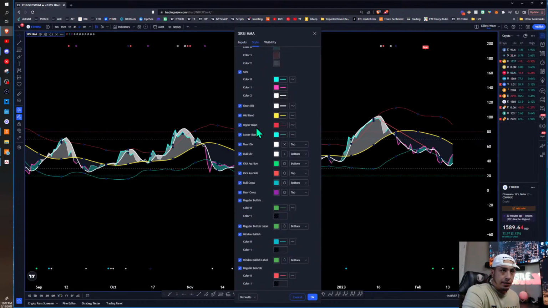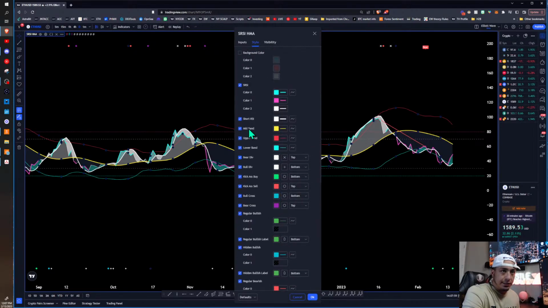So moving on, just on explaining what all this stuff is. Again, it's just all this visual stuff. Short RSI is just the standard SRSI, but with a smoothing factor of 5. I think it's a weighted moving average of 5. The mid band, we know what the mid band is. That signifies where bullish momentum is and bearish momentum is. Above the band, you're bullish. Below the band, you're bearish. Pretty simple.